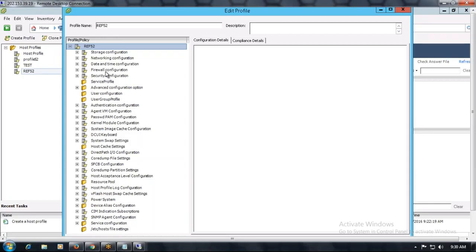But once you take the reference host, whatever changes you are doing on the attached catalog, that will be applicable on your reference host only. It will not do changes on your other 63 nodes.